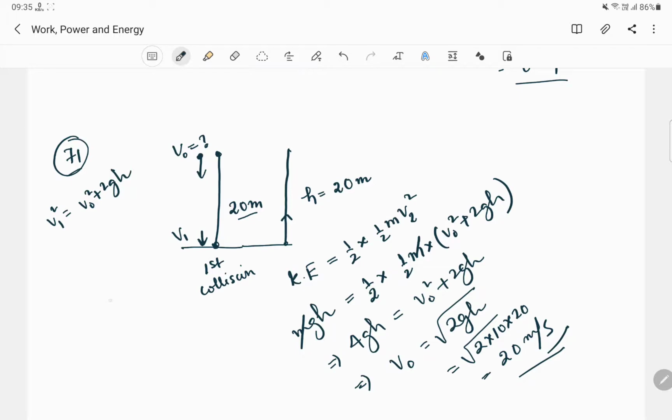And what will be the kinetic energy? Let us consider the kinetic energy during the collision, and according to our given condition, half of its energy is lost. Therefore, the kinetic energy with which it will rebound will be equal to half of its initial value, that is, v1 square. We do not know the velocity v2. Let us suppose v2 is the velocity with which it rebounds after collision, producing a rebound height of 20 meter.